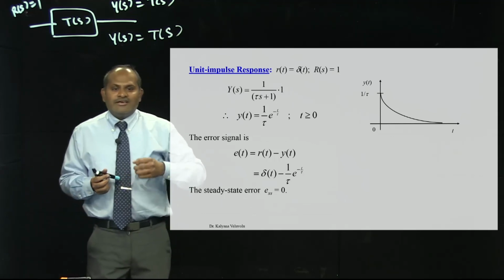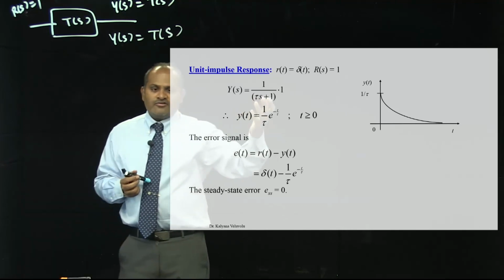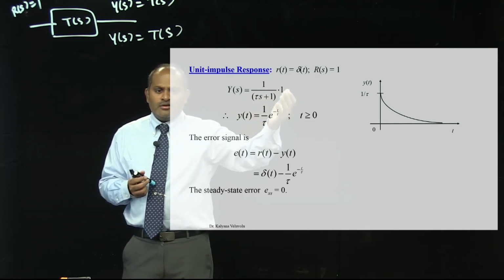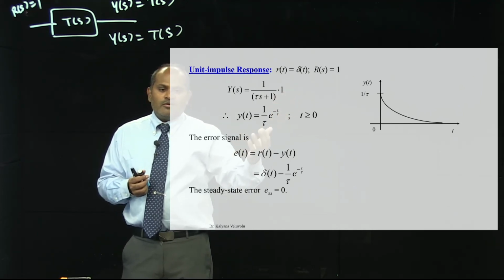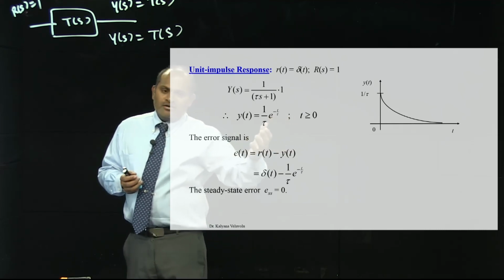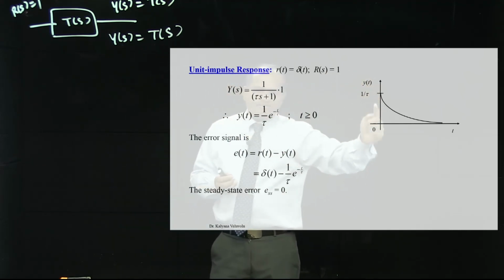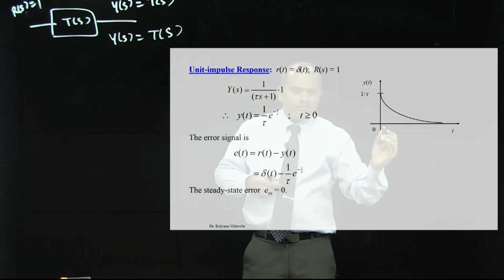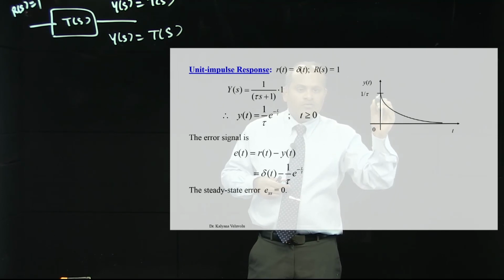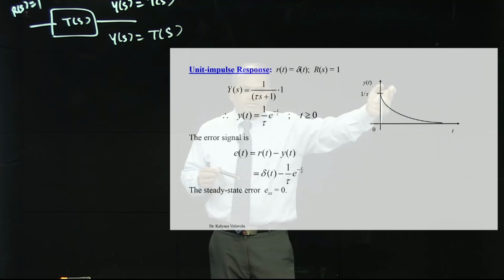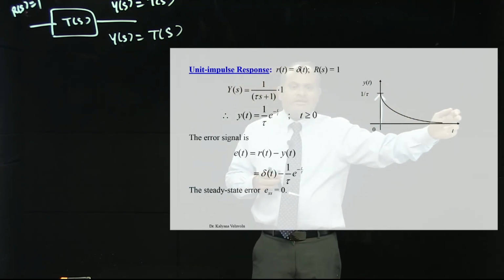Now, if you actually take the transfer function here, Y of s is equal to 1 by tau s plus 1, multiply by the unit impulse, that is R of s is equal to 1, in the Laplace domain the impulse response is 1. So, the output is 1 by tau e power minus t by tau for t greater than 0. Now, if I plot it, I have this value. But impulse only lasts for this value, right? The other part is the output. This is the error dynamics.